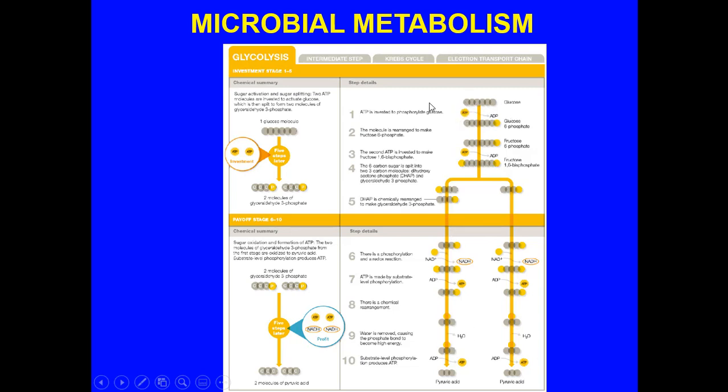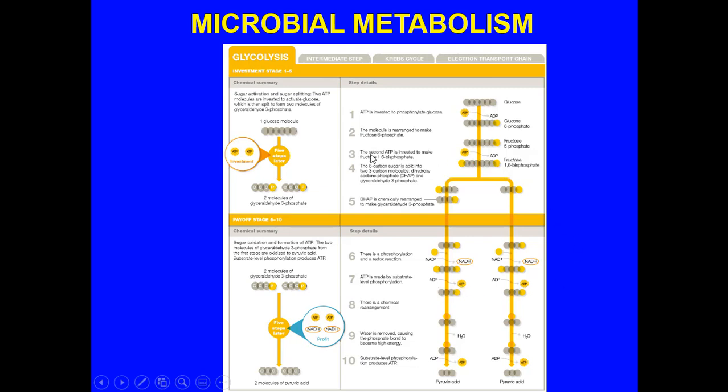You start with a 6-carbon molecule, glucose. You break it in half. Each part is going to have some phosphorylation, and part of the reason is the supply of phosphate that will take ADP and convert it to ATP.